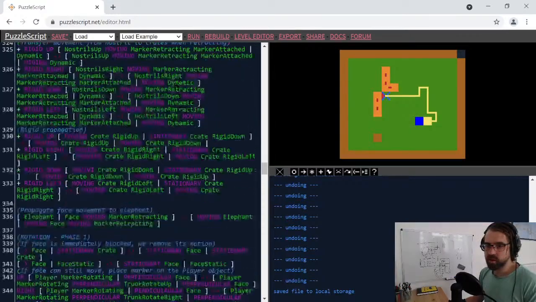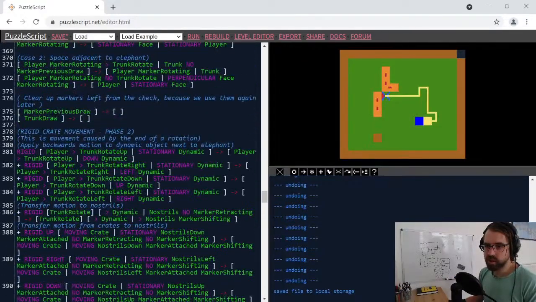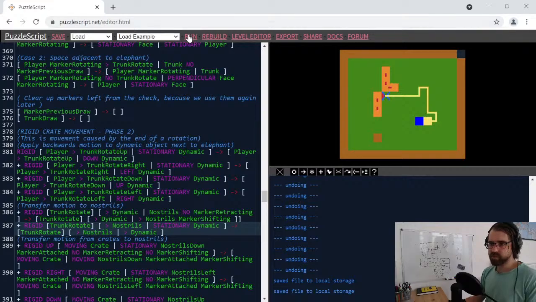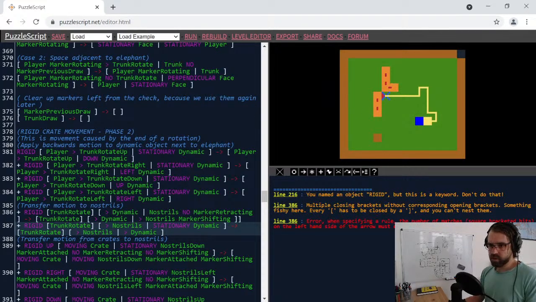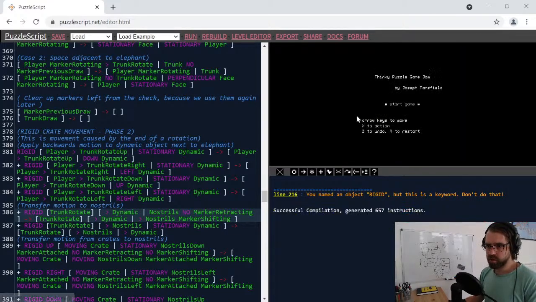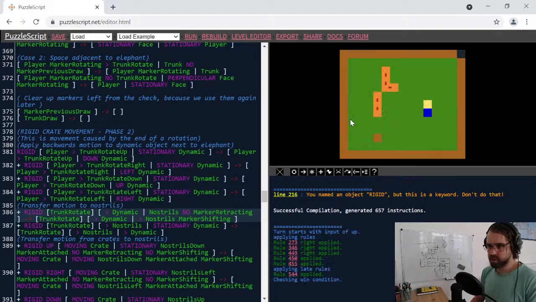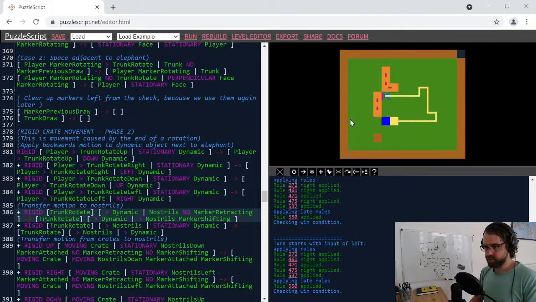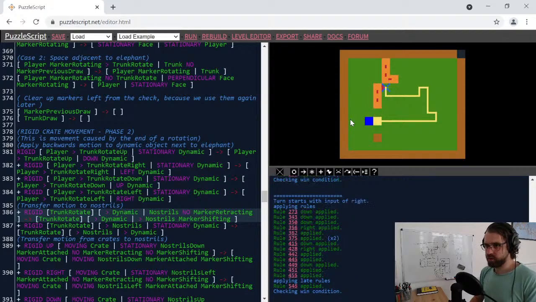Stick that in the other one as well. But with that in there. Oh, I messed something up there. How did that get there? Okay, so yeah. There, okay, that works fine.